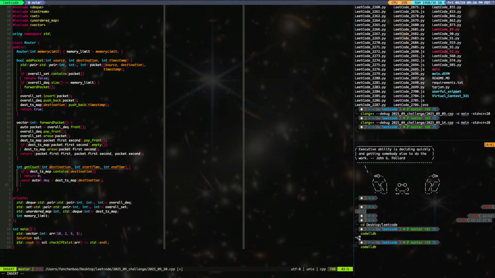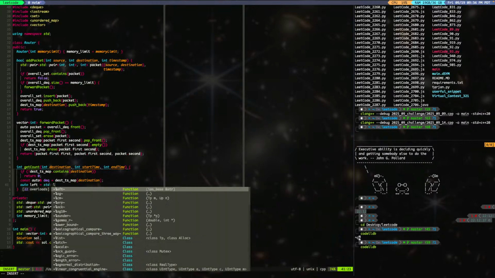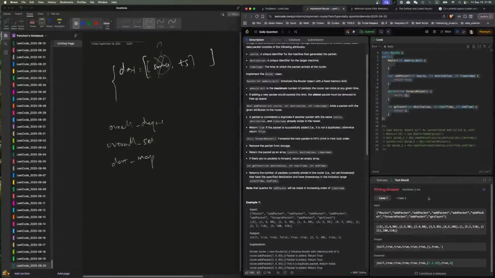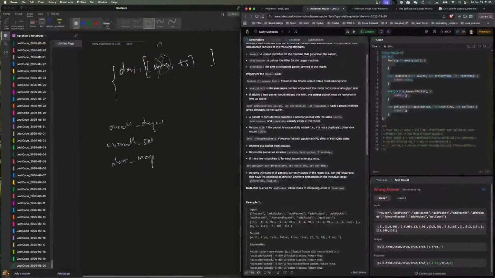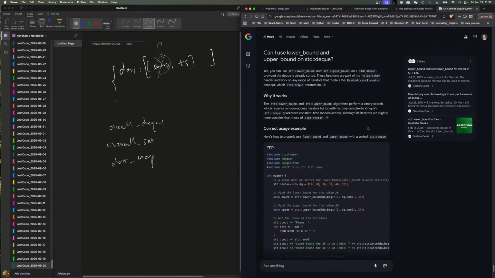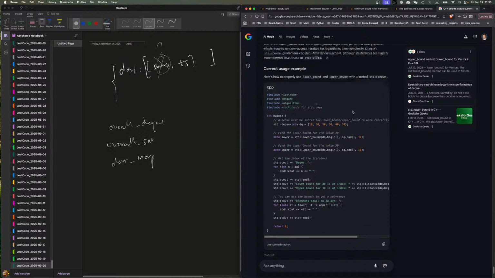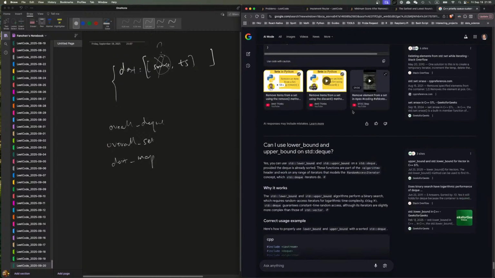Okay. I'm gonna say auto left is lower bound. Oh, is this with inclusive? So lower bound is the first one. I actually forgot.